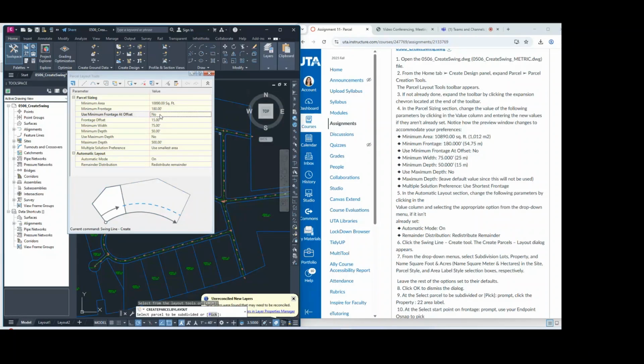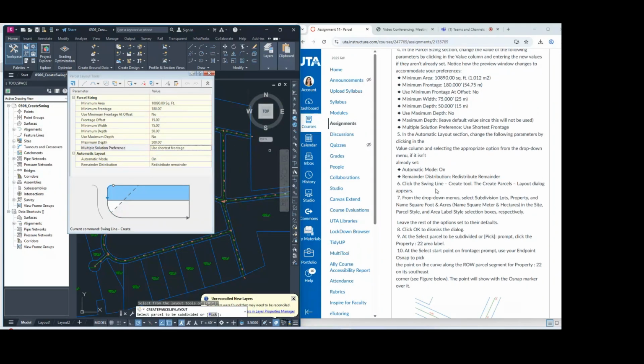It is no, it's fine. And minimum width, it should be 75. And minimum depth 50. And use maximum depth, we don't need, it's no. And change it to use shortest front edge. And it should be redistribute remainder.